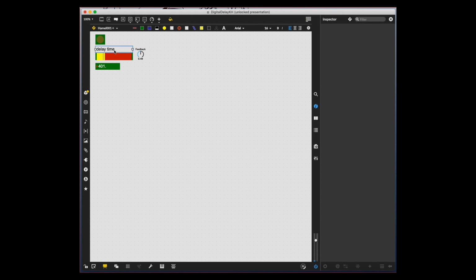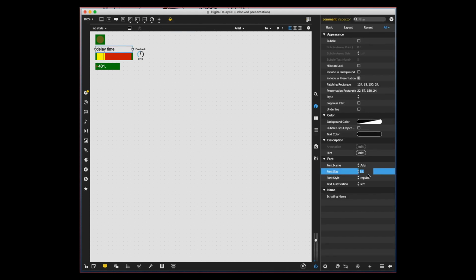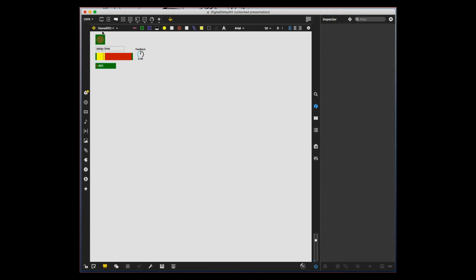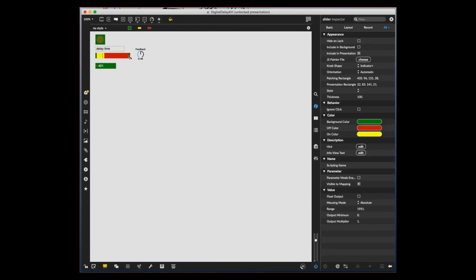I've got a sort of a mismatch here in my font sizes and so on because I'm making everything so large so we can see it, but I'm going to make them a little smaller. Make that a little smaller.